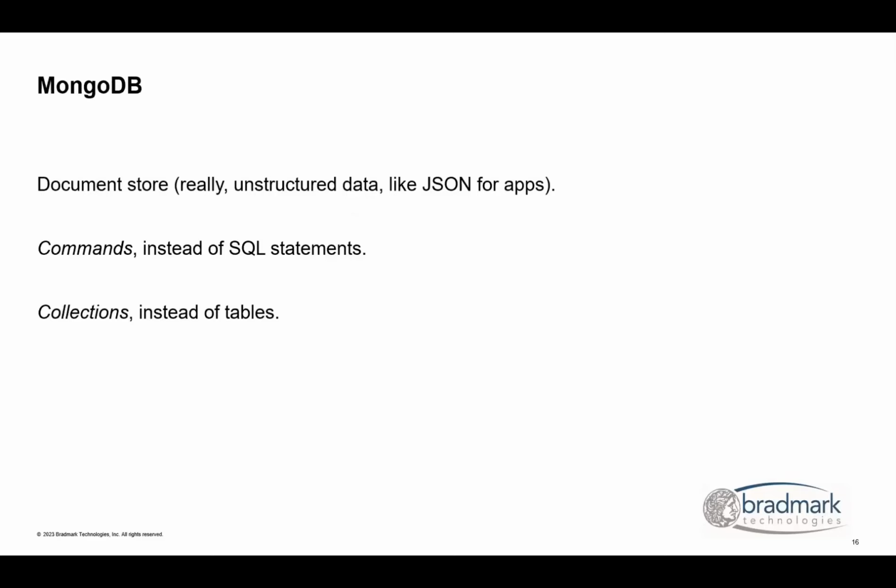Just to give a little background for those in the audience who may not be familiar with Mongo, Mongo is a document store, so things like JSON for applications, those kind of unstructured data. If you're familiar with how JSON looks, that's what's being stored in the databases. Instead of SQL statements that you might have in a relational database, we have commands in Mongo, and there's different ways of looking at the commands, but traditionally, at the lowest level, they're basically pieces of JSON. And then collections are the basic unit of items in Mongo instead of, say, tables in relational databases.